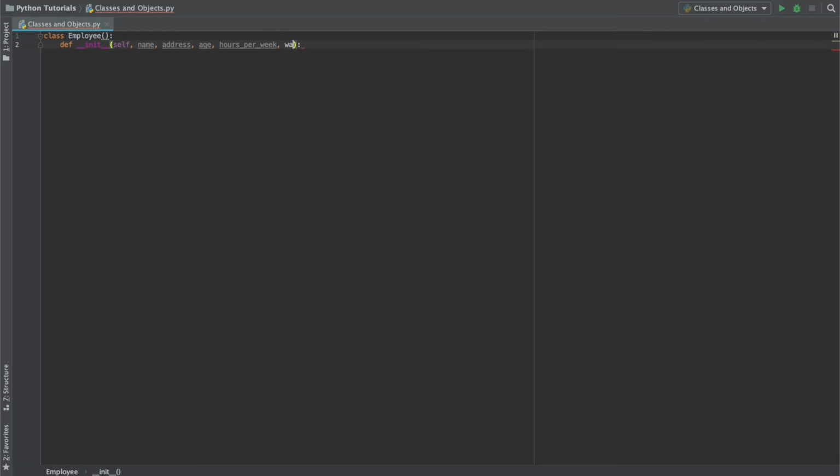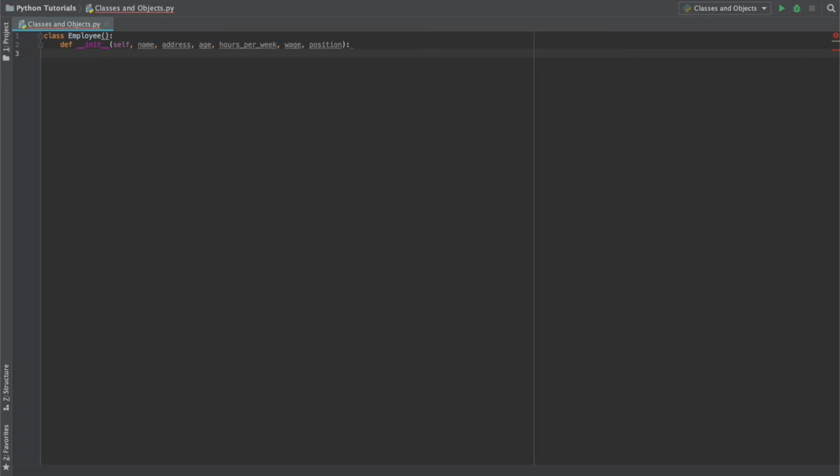It's going to need a wage, and it's going to need a job position. So that's a lot of parameters. Every time we create an employee, we the user need to supply that data. Some objects may not even require you to supply any data, but for the purpose of the employee, this is all unknown until we actually create an instance of the employee.